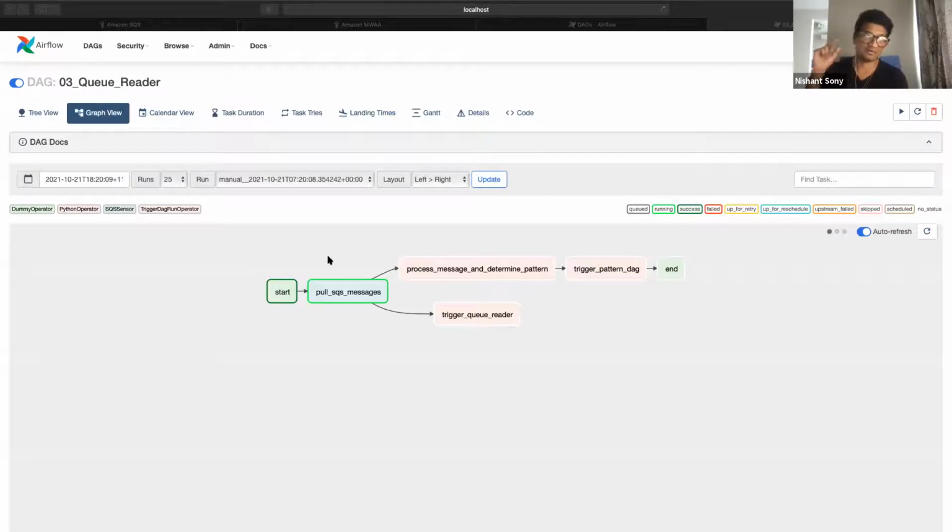recover. Now, in instances wherein, for example, SQS might not be the best example. For example, if you're trying to communicate with a database, right? And that falls over, right? And there's a downtime of 5-10 minutes, let's say the SLA is around 15 to 30 minutes to get it back up and running. So what you can do is in your tasks, you can bake in retries and retry delays to attempt that task again after 15 to 30 minutes based on whatever parameters you set.